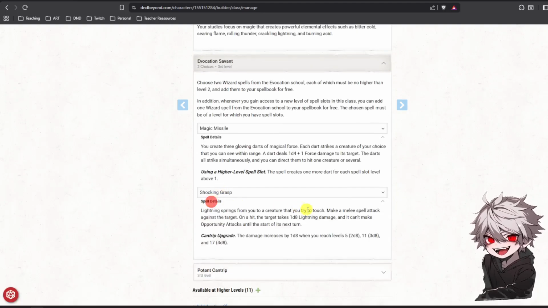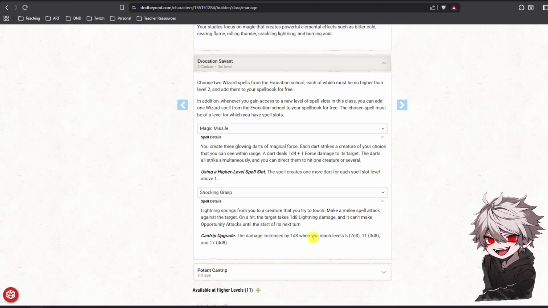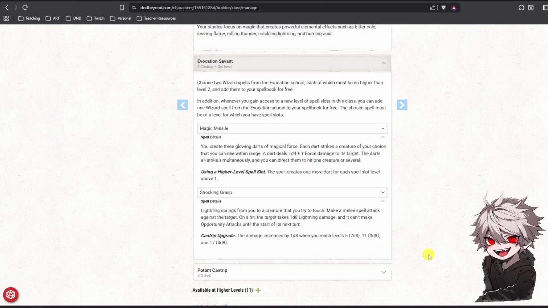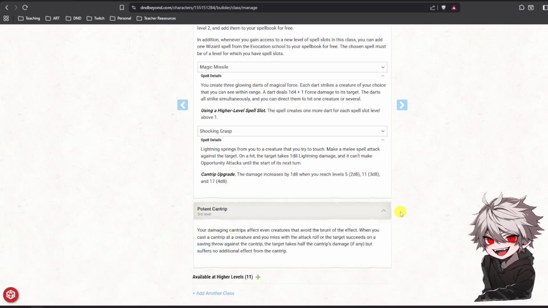The reason is because Shocking Grasp is a touch spell. So you are touching a creature. It's a melee attack spell. It's a D8 lightning damage, and it can't make attacks of opportunity until the start of its next turn. So you could touch this creature, do the damage, walk away, and they can't use attacks of opportunity against you, which is good.